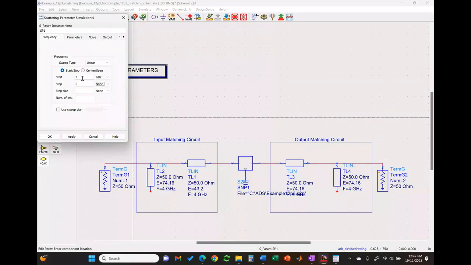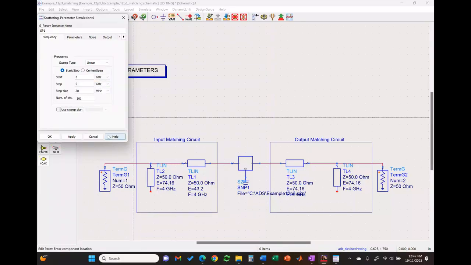So now I go back here. I will run my simulation, not at a single point, but I will go from 3 to 5. Now I just have to choose my step size to make sure that I have a plot that will look smooth, not truncated.